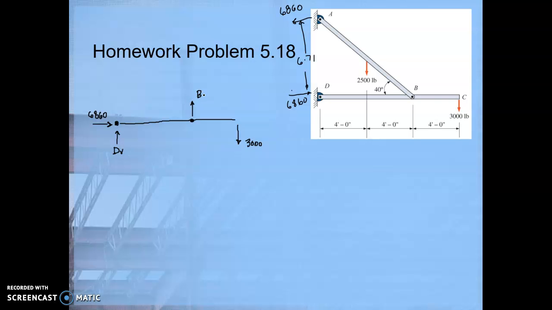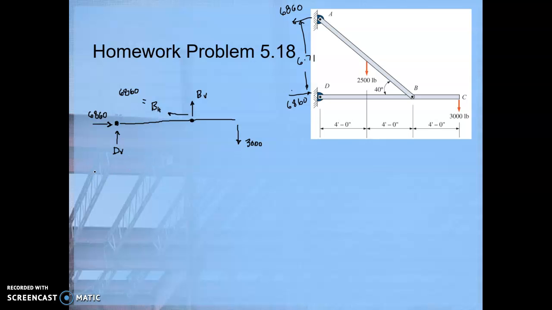DV, BV. And in the horizontal direction, since the reaction force is pushing against the horizontal member to the right, that means that BH must be pulling it back to the left. The pin, as it is affecting the horizontal member, is pulling it back to the right. And those two things are going to cancel each other out. So right off the bat, we know what this one is. This is going to be 68.60, just like the reaction force. Those are the only two horizontal forces here.